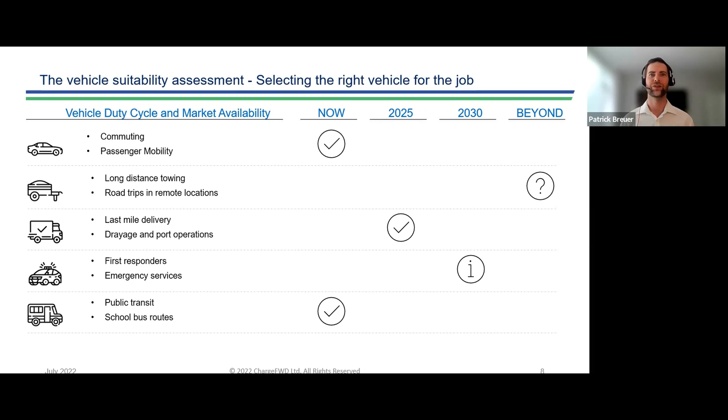Zero emission vehicles are starting to gain an interesting reputation. There's a lot of hype from both consumers and investors, and both startups as well as established automakers are walking a fine line between keeping up with their competition's outlandish claims and actually being able to deliver on some of those promises. This is relevant to the fleet assessment because we really need to take claims from automakers with a grain of salt — including something as important as range, realistic delivery timelines, and price.